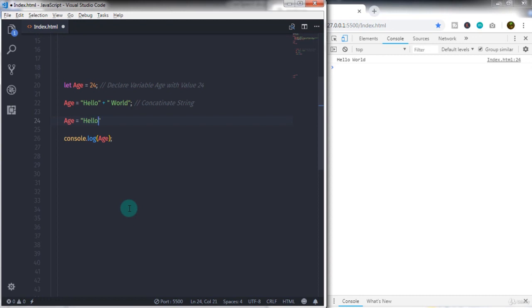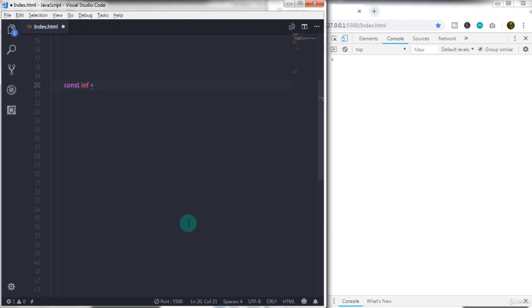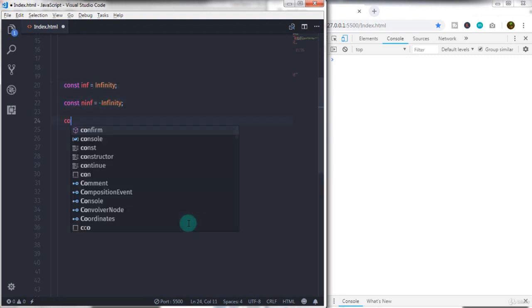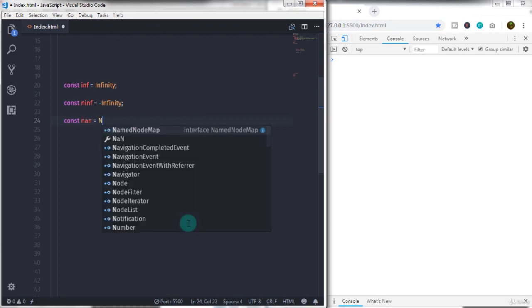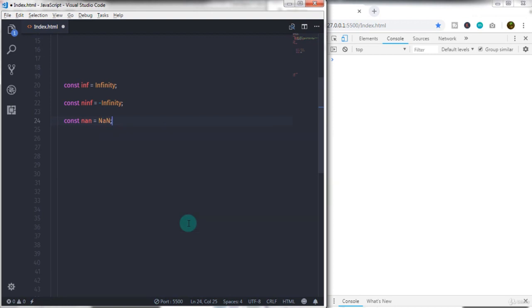Then you can specify hexadecimal, octal, and special values which are infinity and negative infinity. We also have a special word, NaN, not a number, to specify this is not a number. But infinity and not a number are not numerical literals. They aren't. But these values are taken as placeholders.